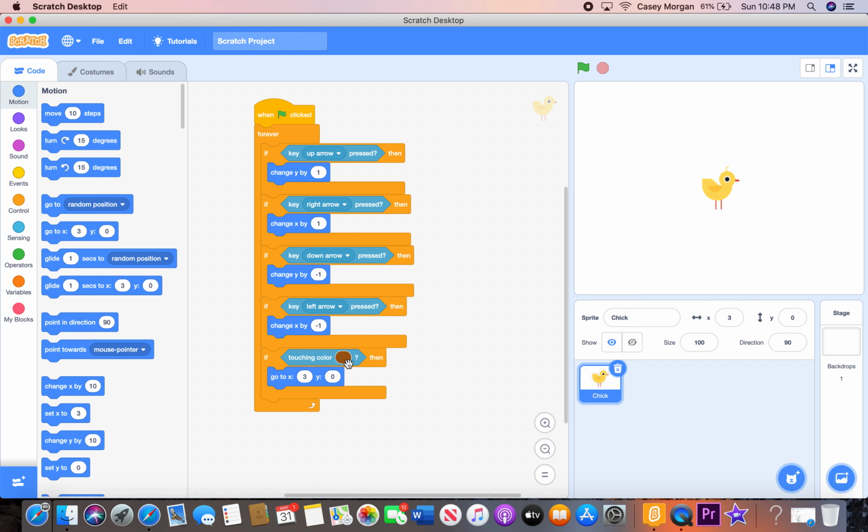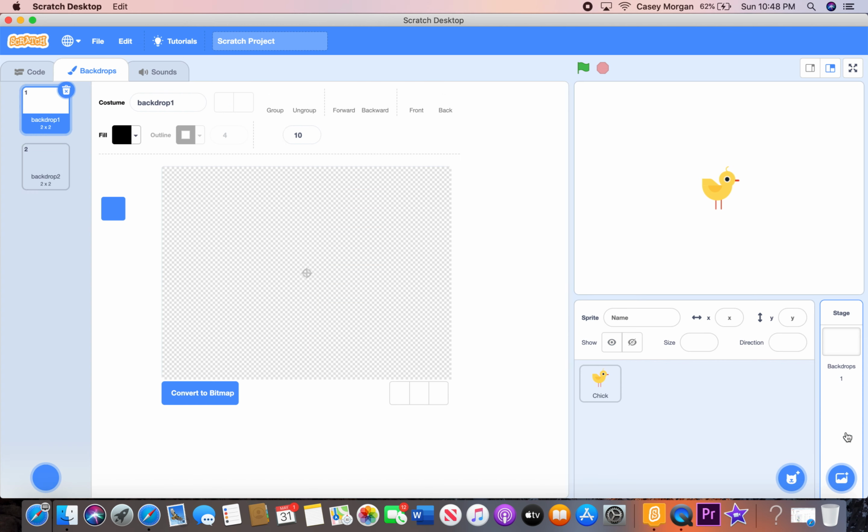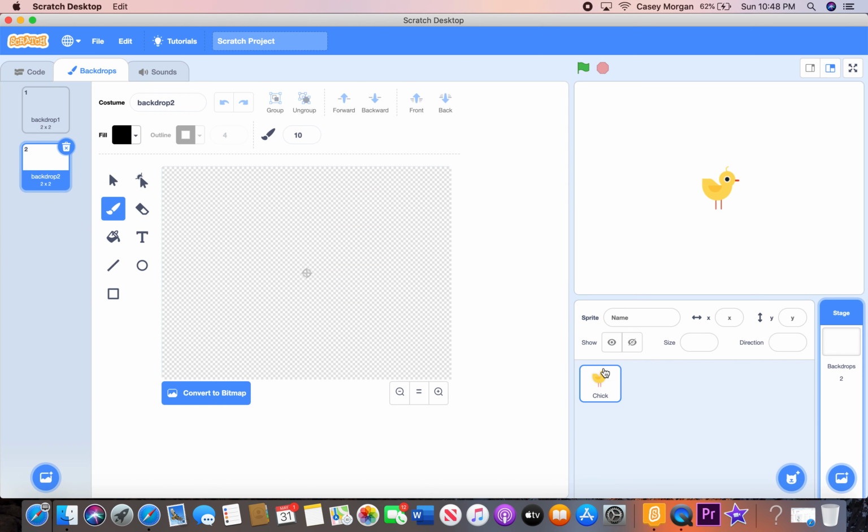Besides, later on we're going to go back and just change the coordinates here and the color here. And we need to go ahead and make a background for our maze now. So in order to do that, we're going to hover over the background section here in the bottom right of the screen, and we're just going to move the mouse cursor up to the paint button. Once you're inside of here, you can paint your maze.